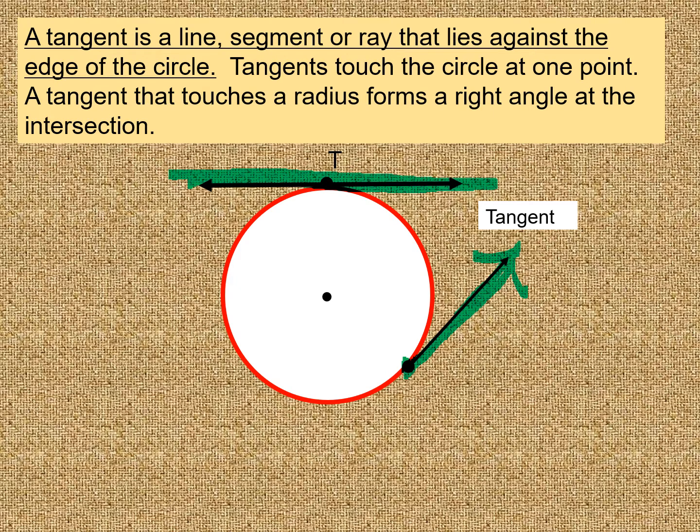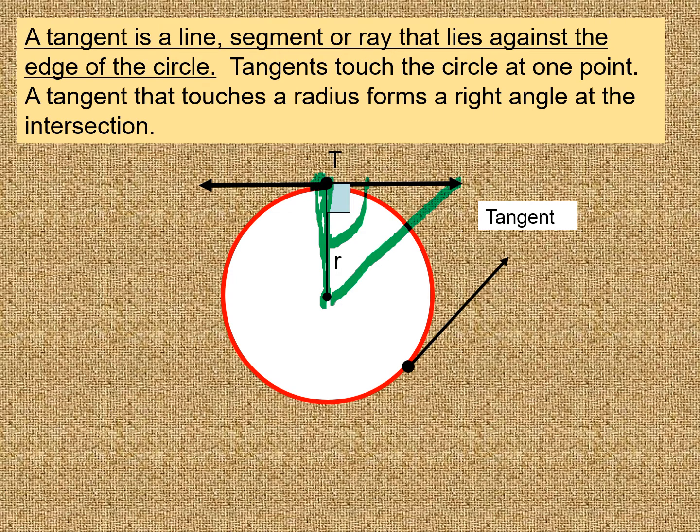Now, tangents are very useful for a lot of things, especially Galileo used them to figure out the distance between planets and the sun and all that, and we'll get into a little bit of that in a minute, because of trigonometry and because look what the radius does. Whenever you have a radius going to a tangent, where it's hitting that point of tangency, it always forms a right angle. So that opens you up to, hey, Pythagorean theorem, trigonometry, special right triangles, all that good stuff. So that's how they used it.